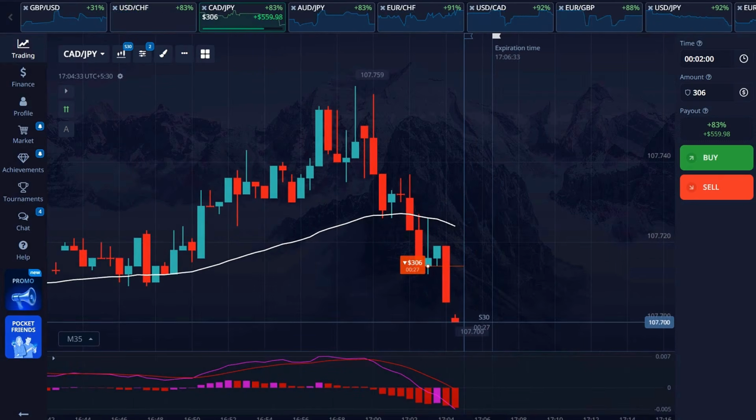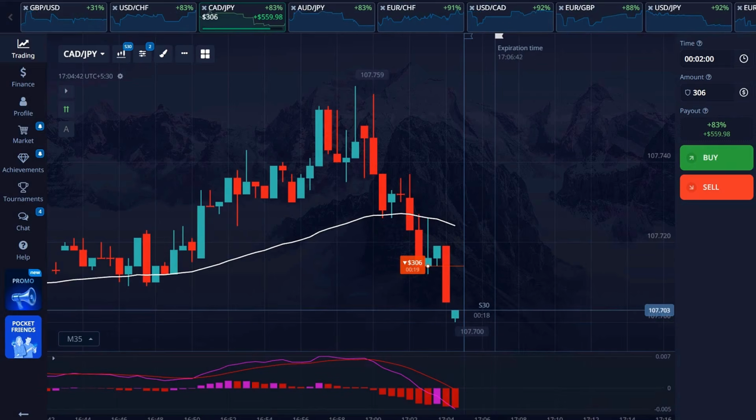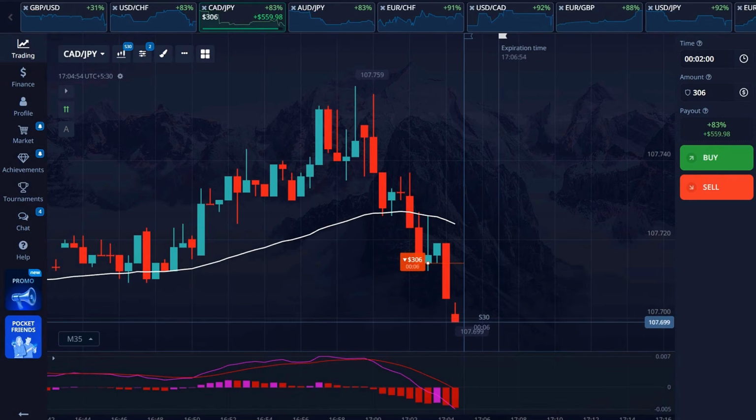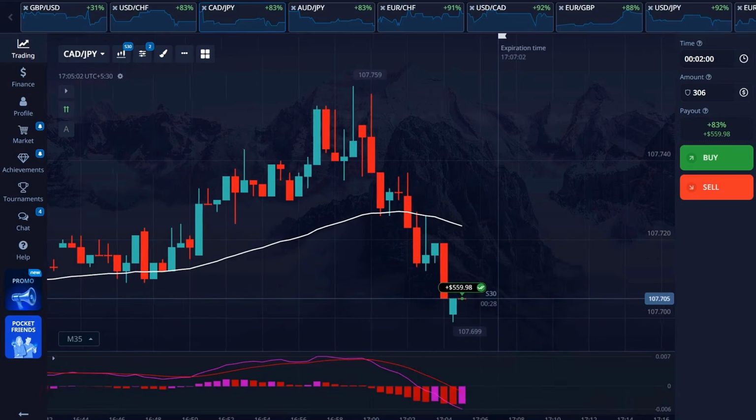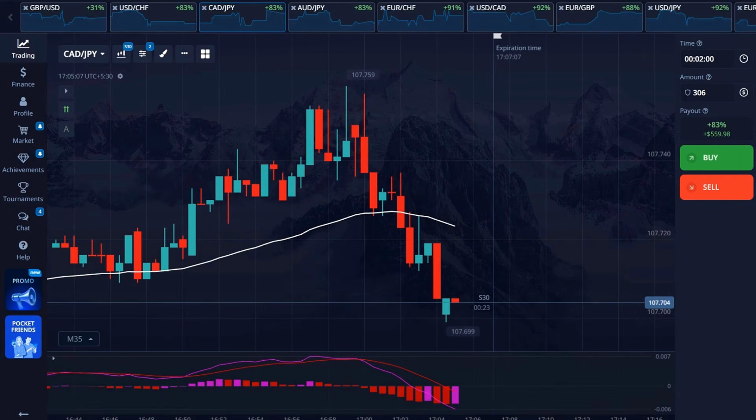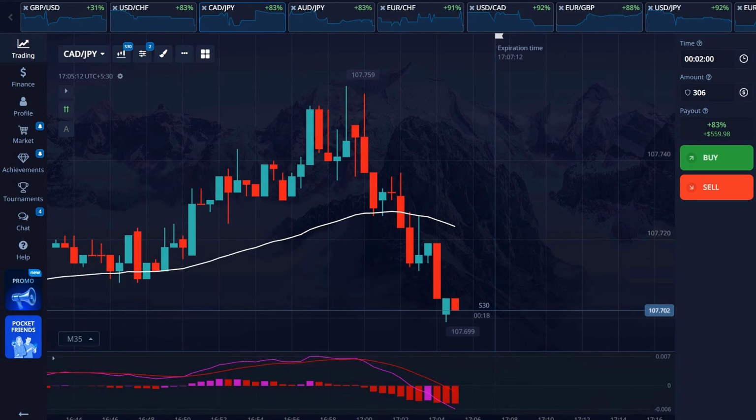At the same time, the MACD line crosses below the signal line, and the histogram turns red, moving below the zero level. That's our momentum confirmation. I waited for the candle to close fully, and then entered a sell trade for 2 minutes. You can see the momentum continuing strongly downward. Perfect alignment of trend and signal. The trade closed deep in profit, confirming the power of waiting for that clean crossover setup. This is exactly how you want your sell trades to look. Trend confirmed, momentum aligned, and no confusion on entry.